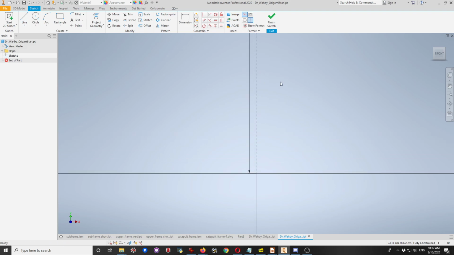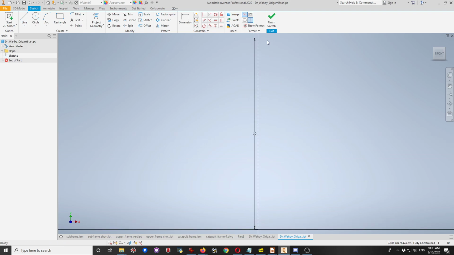I'm going to hit Home to zoom out. And now I have my construction geometry. I'm going to toggle construction mode off so that I can make real geometry now. But actually, the first thing I'm going to do is make one more construction line horizontally, and you'll see why in a second. This one doesn't really matter exactly where it goes. I'm going to make it also 10 centimeters. And I'm making this along the bottom so that I can start a line at the top and have it intersect this and then dimension it. I'll show you what I mean in a second.